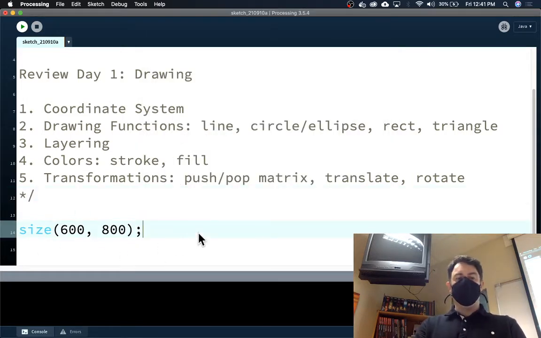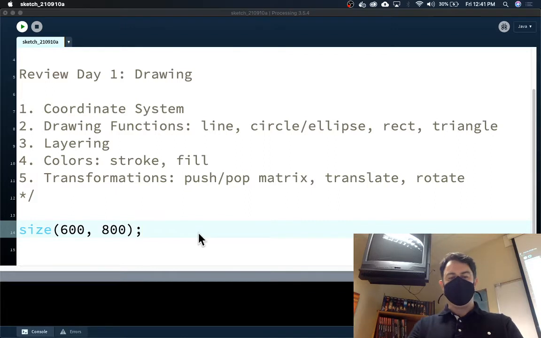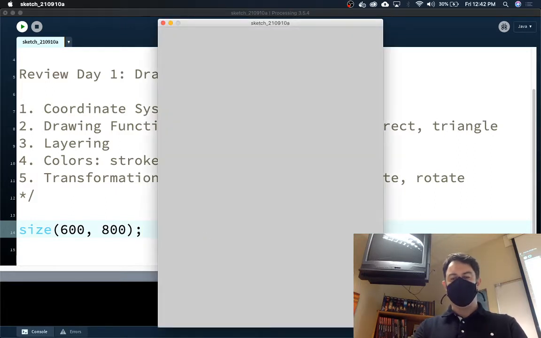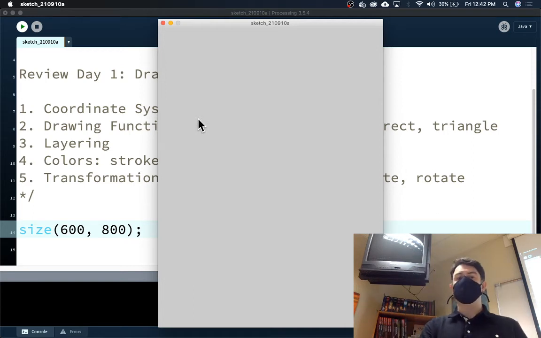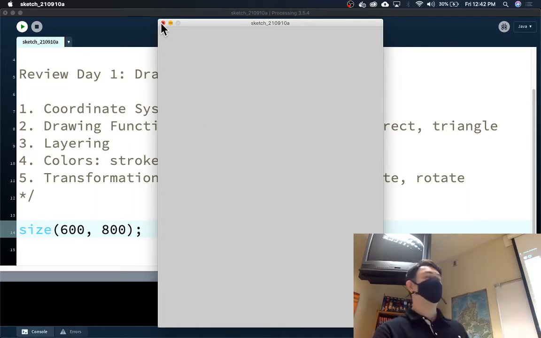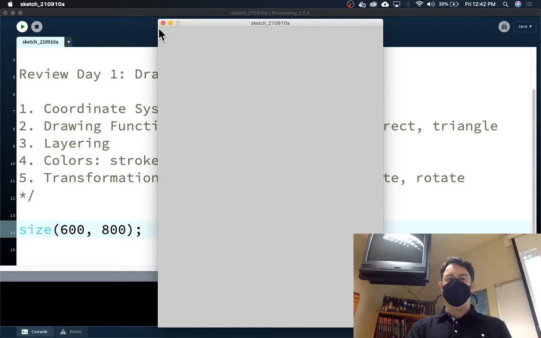Okay, so while it's running this, and I guess this isn't going to work so well on the video, but maybe I'll just use the mouse to gesture. I'll just remind you that the coordinate system is alive and well right here. There's a whole XY grid that's invisible, and the origin is on what corner? Does anybody remember? The top left. That's right. This is actually 0, 0, right up here where the close button is on my Mac. So you can just kind of remember that for now. That's where 0, 0 is.